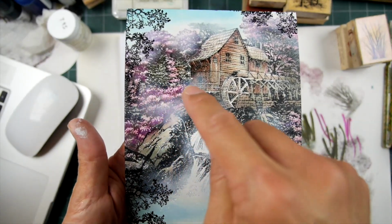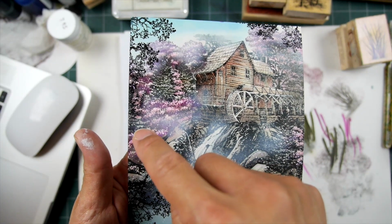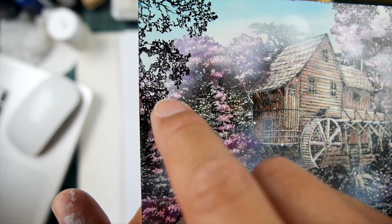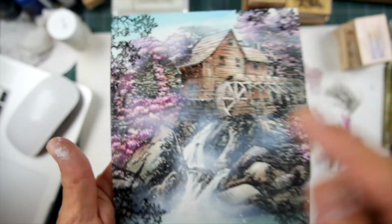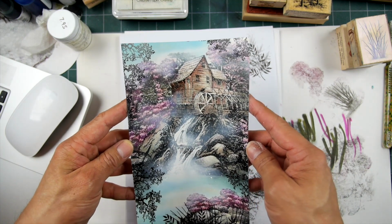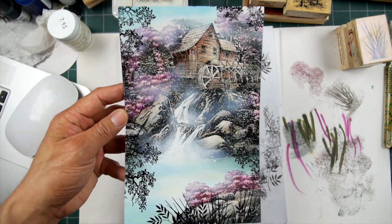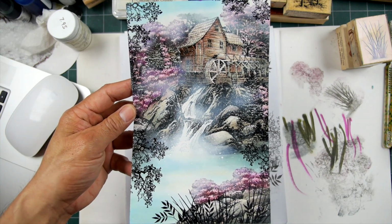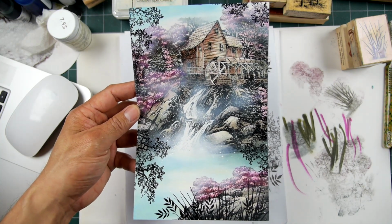Maybe I did cover up some of those pinks over here, but I think that's fine. It's a little bit busy around here with that oak branch next to that pink, but overall I think it adds to the sense of the piece, just adding that extra depth in here. Yeah, that's the pink I wanted.